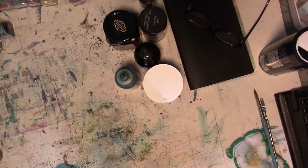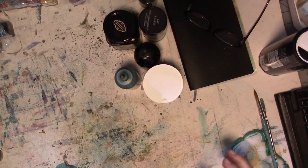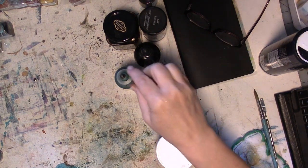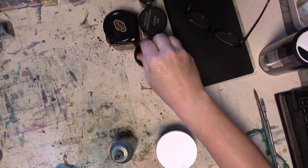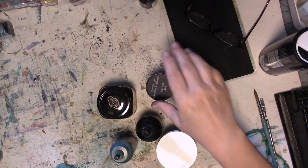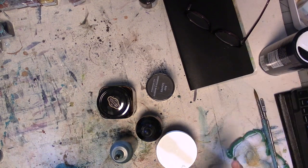Okay, so we used up quite a few of the powdered pigments. We have an orange color, a green, a turquoise, a browny rusty color, and a red. That will work for me, I think.